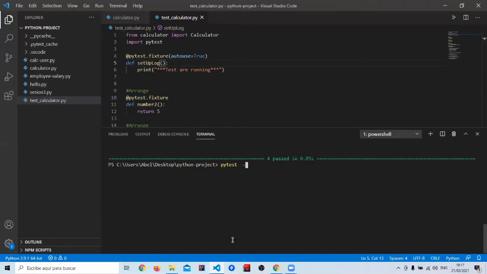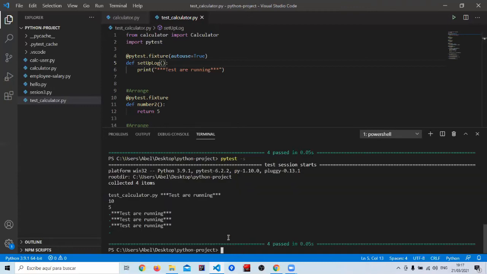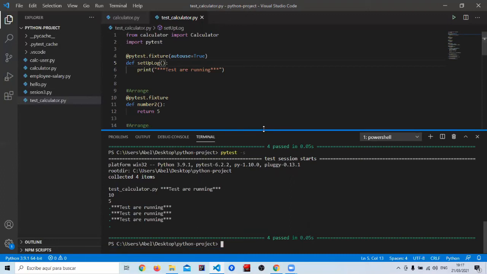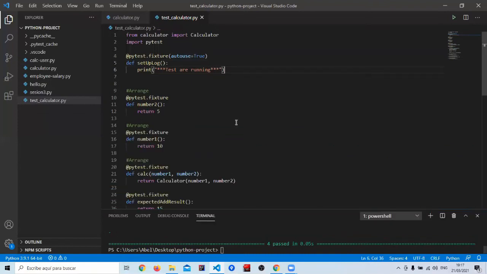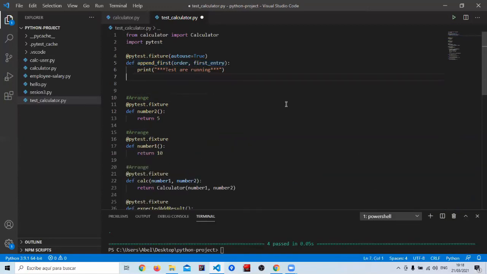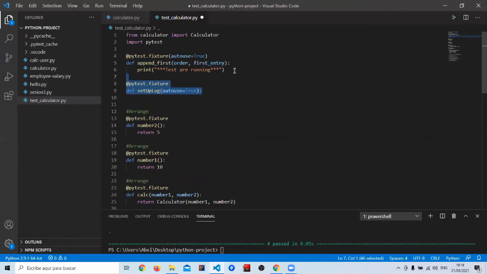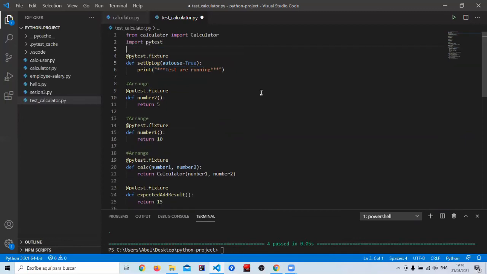Let's run our project again. Okay, now it's okay. Let's see what happened, because in the first execution there was a problem, and now it's running okay. Let's see what happened the first time.